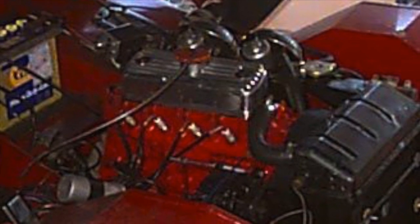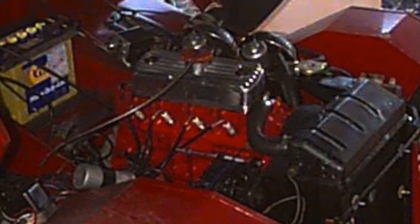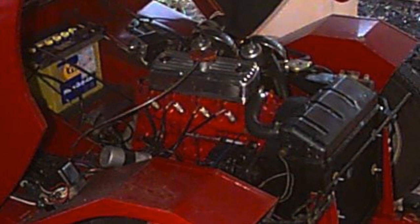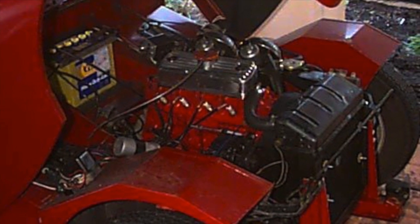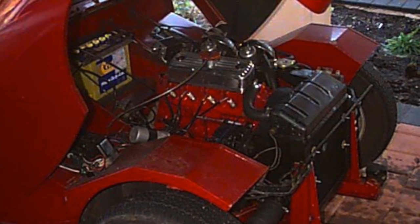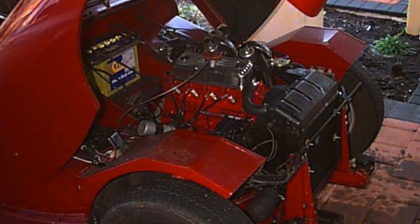I just essentially dropped in on his door one day and said, hey, haven't seen you for a while. I'm in a bit of a spot. I don't have any tools. What can I do? He says, oh, easy. Just pull that around the back. Here's my tools. Pull the motor out and we'll have a look at it. That was pretty shocking for me. Yeah, I jumped in, pulled the motor out and stripped it down and pulled the head off. And, oh, that was interesting. There's no oil in the head. That's not normal. The cam was all chowdered up.